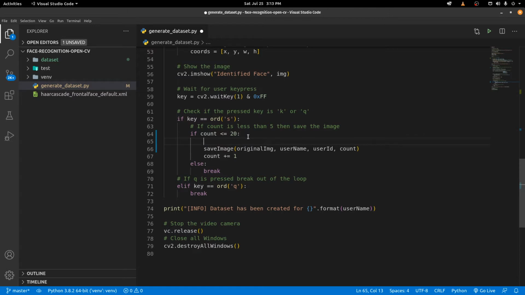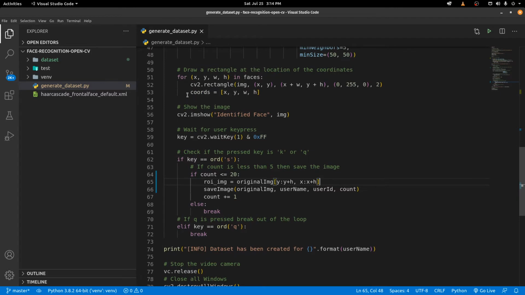So this is the logic that is used to generate the cropped version of the original image. We're using the original image, and since it has x and y coordinates, we pass in 2 values. The first one is the y coordinate, given as y plus h, and the second one is the x coordinate, given as x plus w. But these x and y values are present inside the coordinates array, where y represents the second value and h represents the 4th value.